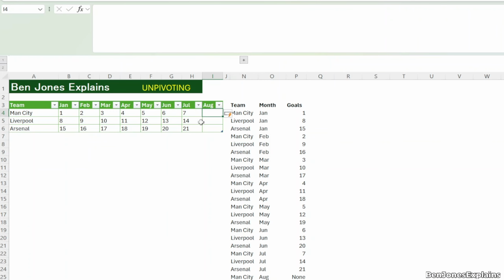We'll use the Pandas library and the super handy melt function to reshape the data into proper long format. By the end, you'll know exactly how to unpivot your data using Python, and the best bit is this is completely dynamic and updates instantly as your data changes. Let's dive right in.